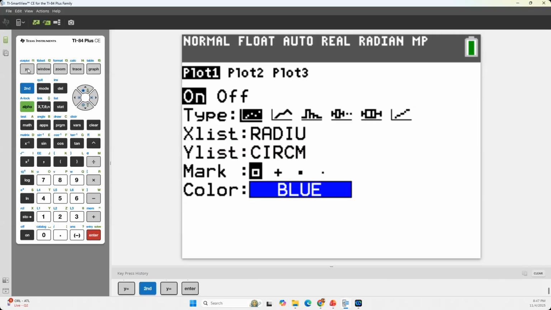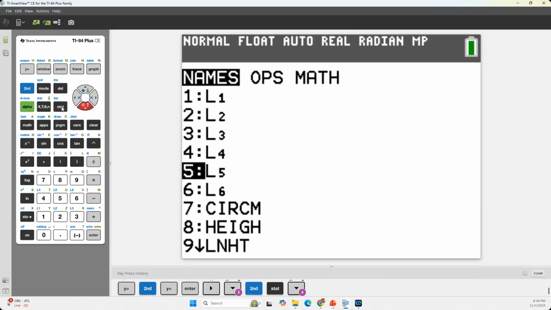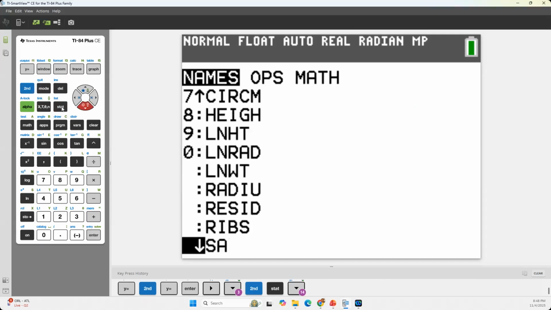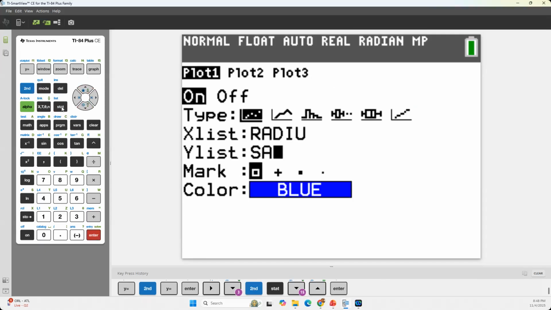And so one of the things that was mentioned was, let's talk surface area, radius versus surface area, and see what that looks like. So I'm going to go to my list and surface area. I knew it was in there somewhere. There's a cool relationship with the weight too. If we do that one later, looking at the time, I don't know if I'll have time to do that, but watch the recording one more time. And when you get the data set, play around with the weight. It's a good one. So we've got radius and surface area on there now.